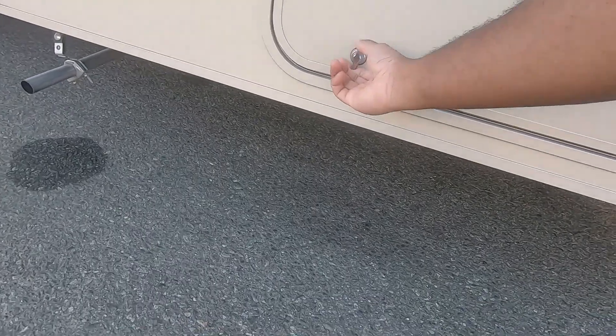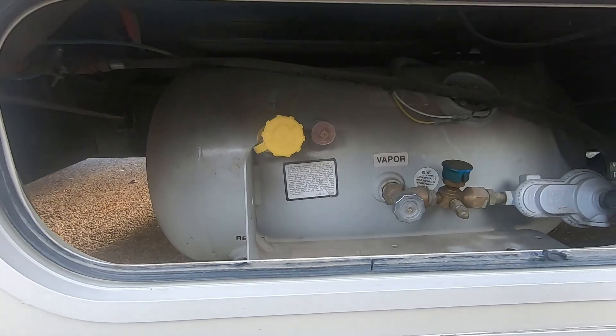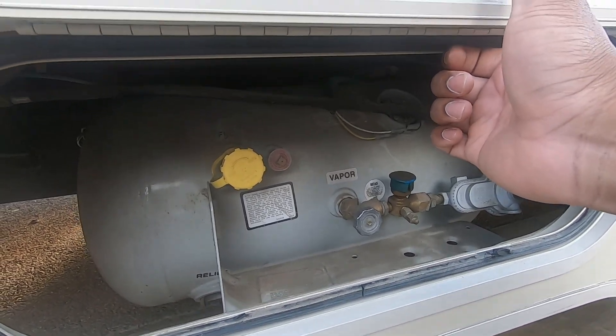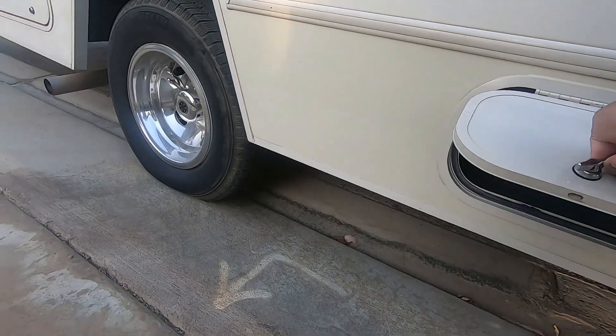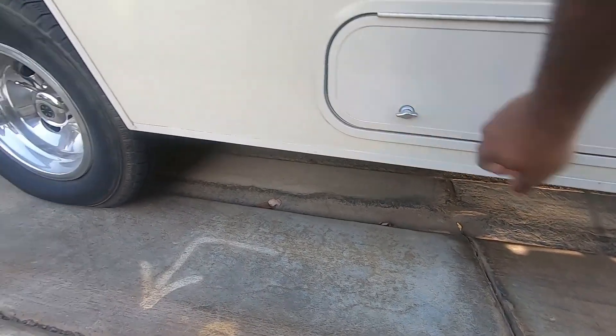Check your generator hatch and ensure your wires are plugged in properly. Make sure the black waste hose is there. For the gas — a lot of times before I park the RV I turn the gas off because I worry it leaks. One time I had it stored for a few months and the gas was gone by the time we got to it, so I just make sure this is closed. Also make sure your hose and filter are in place and no one made off with them.